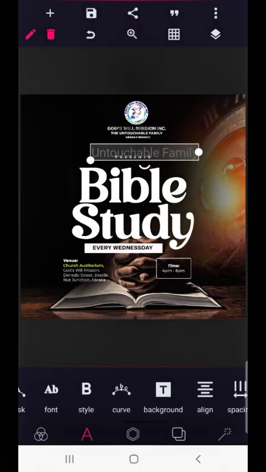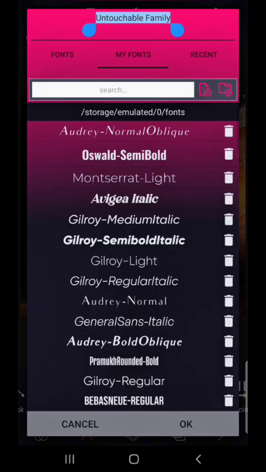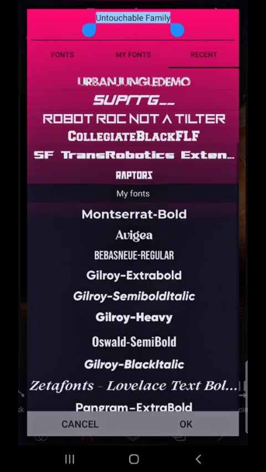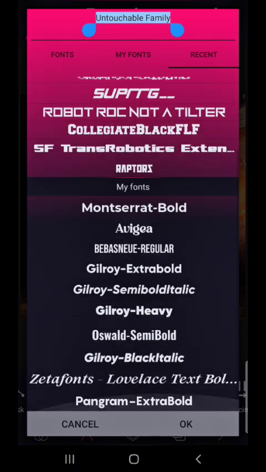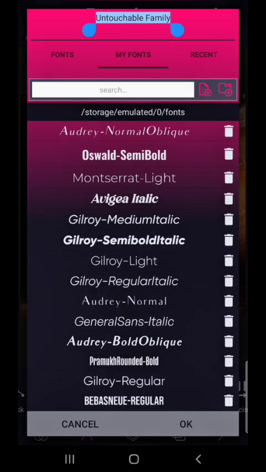Still on the font. So if you don't know how to install font, I think I have a video on that. Montserrat again.